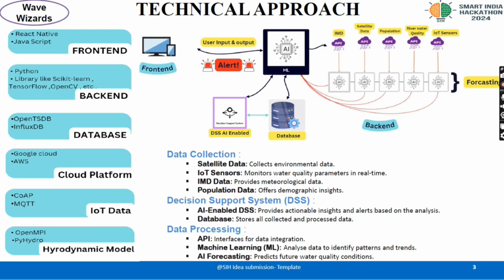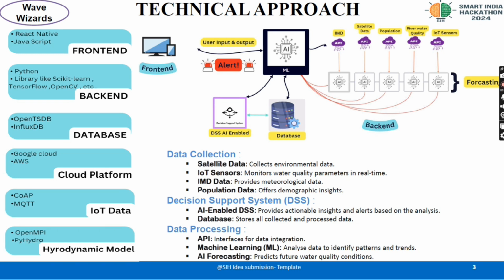Now moving on to the working of our app, the user would be given options for the data they require. There would be a main ML channel which would fetch the data from the required APIs. These APIs would move the data for further processing to their personal AI models for processing and forecasting. This would then be forwarded to the main ML channel. The forecasting would also be done through the main ML channel, and thus the user's required data would be displayed. Also, on a timely basis, the processed and integrated data would be checked for proper alerts.